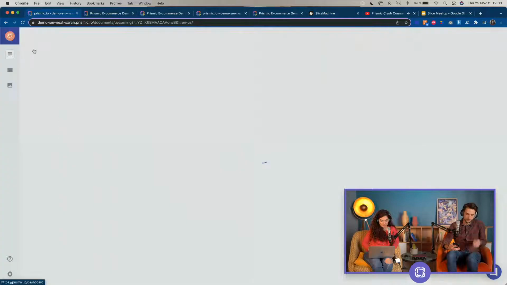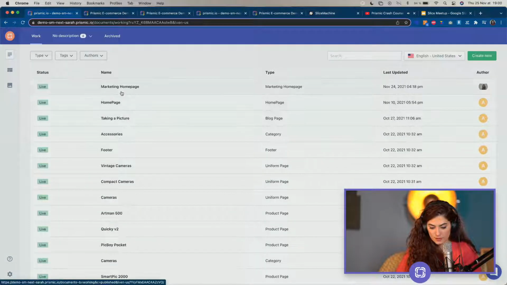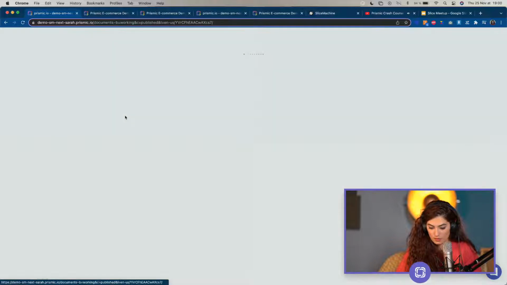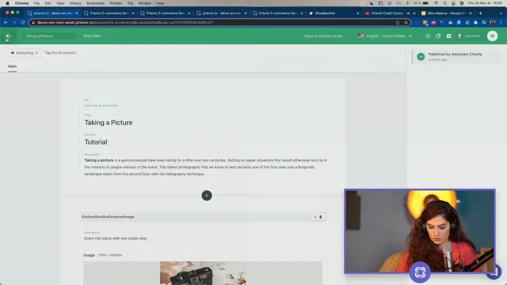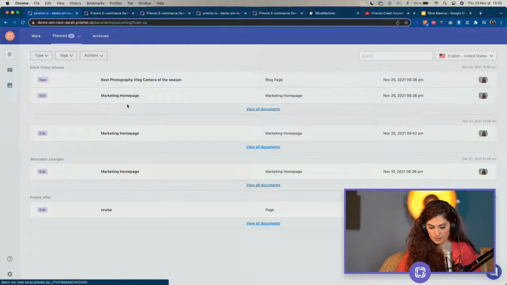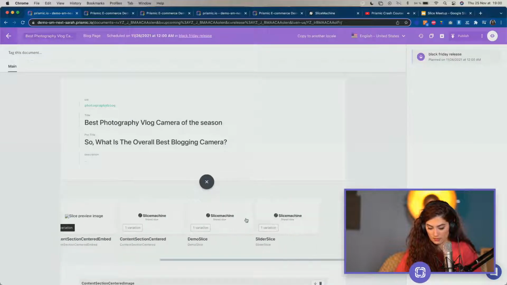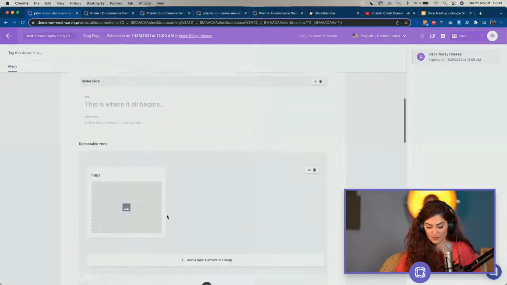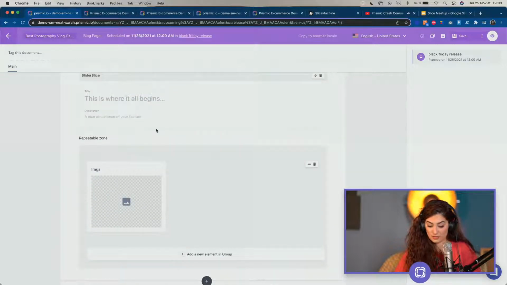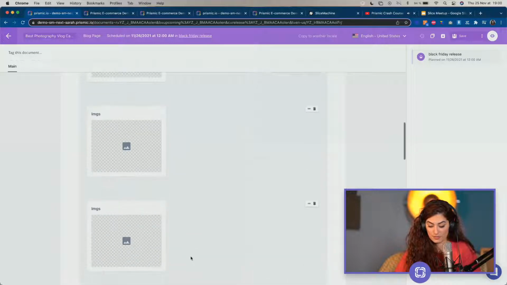Let's go back to my blog post inside my interface. So blog post, where's the new one? Let's see, it's in my plan tab. Okay, blog, and then slider slices here. There you go. I'm able to add a title, a description, and as many instances from the image field as I need.